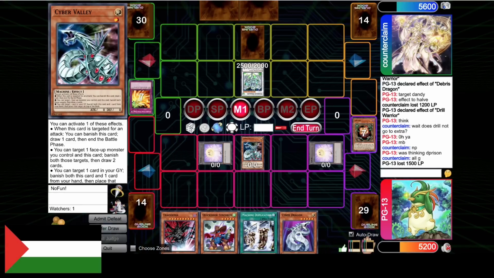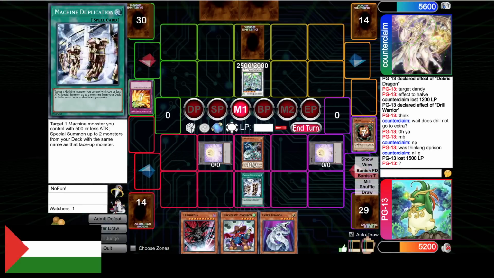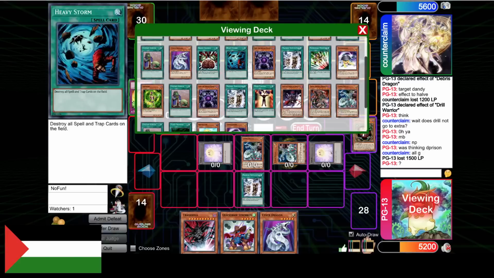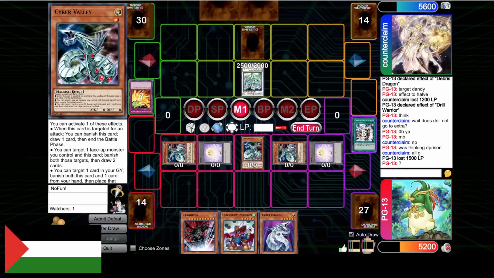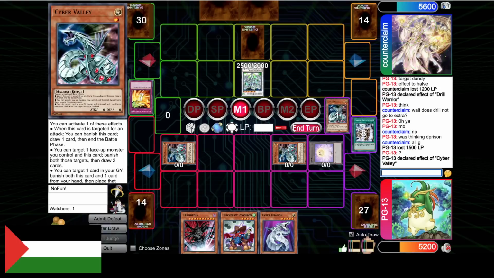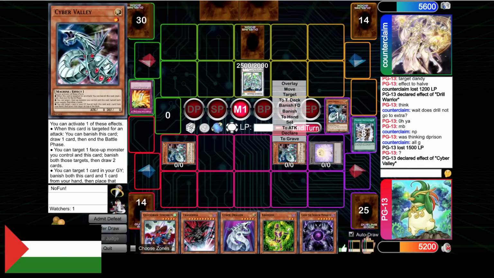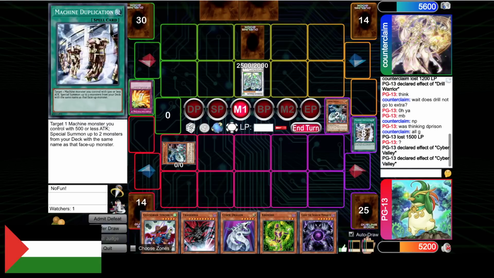Normal Cyber Valley. Duplicate. Get our other two Cyber Valleys. This is going to draw me so many cards. So, activate. Remove this, draw two. Krevins and Caius, both great. Both great. I'll activate another one. Remove this one, draw another two.